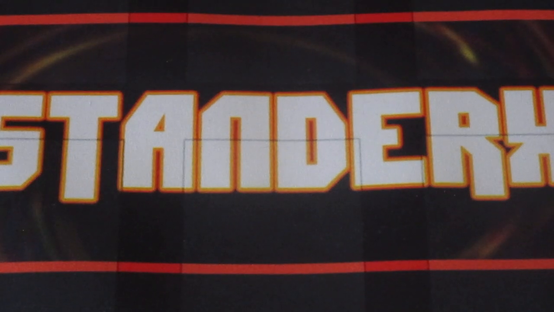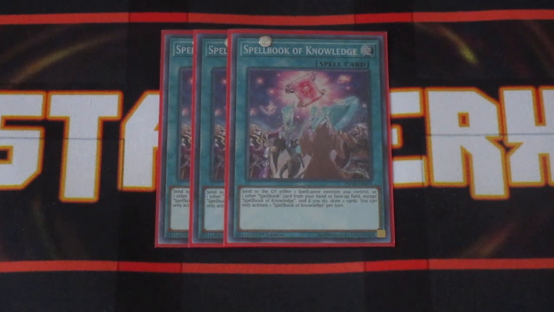Alright. I'm opting for 3 copies of Spellbook of Knowledge. The main deck is predominantly all spellcasters, so having 3 copies of this card in your hand, or in your deck, is just huge, because you want to see this with your spellcasters. As long as you summon that 1 card, get its effect off, and then be able to use it on your next turn to draw more cards, it helps out.